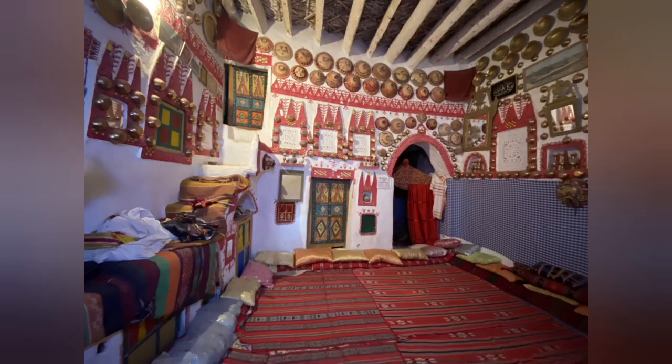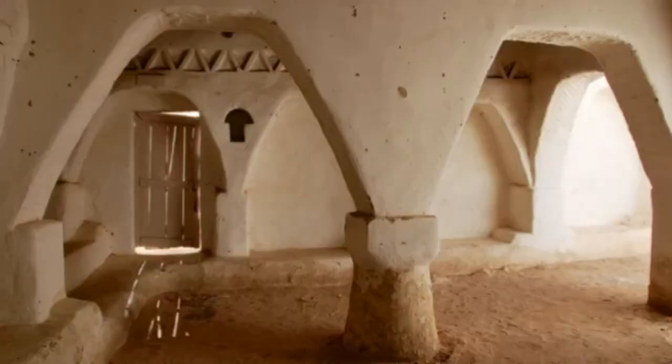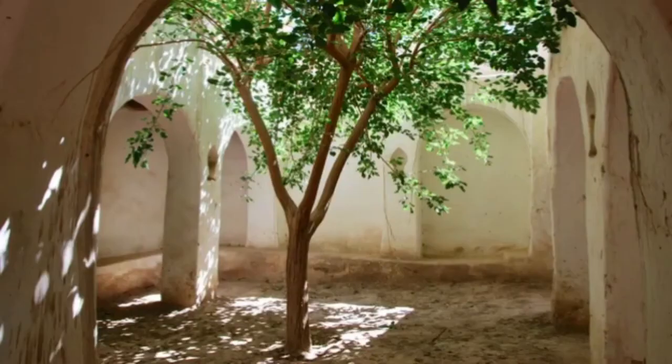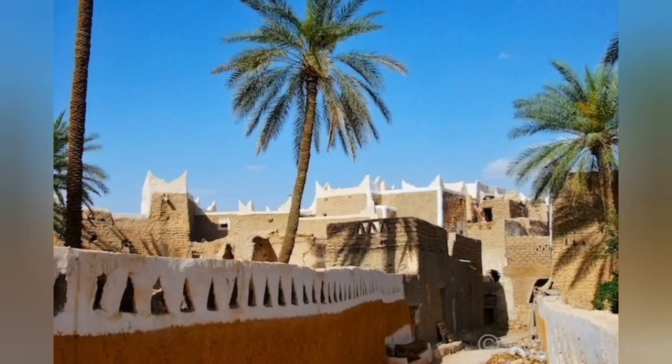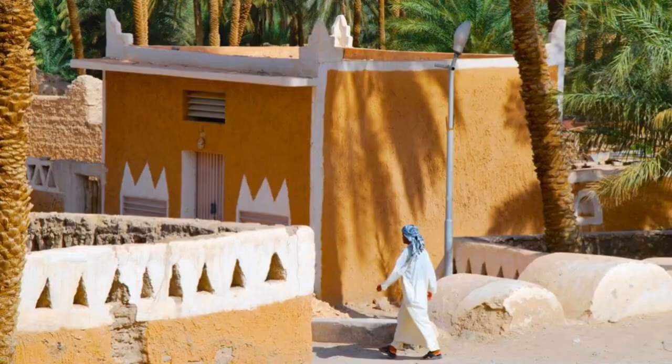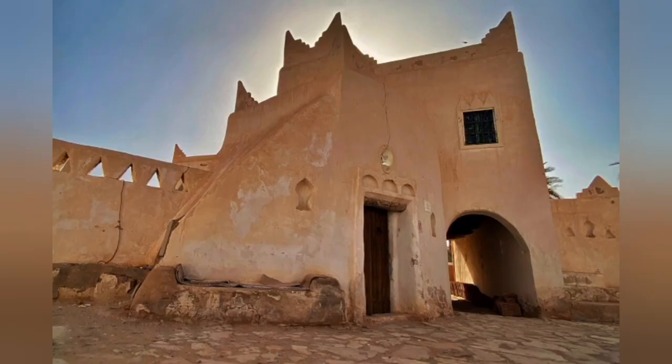Back in the cool maze, we entered one of the few private houses open to the public. From ground-level storerooms, stairs rose to the hot living room. It was a revelation. Compared to the white minimalism of the streets below, here was an explosion of riotous color, texture and decoration, geometric wall paintings in brilliant scarlet, sumptuously patterned cushions and rugs, cupboards and niches containing dusty family memorabilia, and dozens of wall-hung copper pots and mirrors, both designed to refract available light. This multiplied when Mansour opened a trapdoor in the ceiling, unleashing a flood of sunbeams.